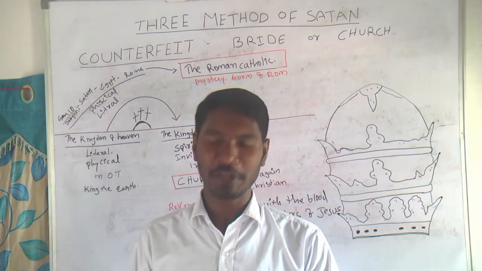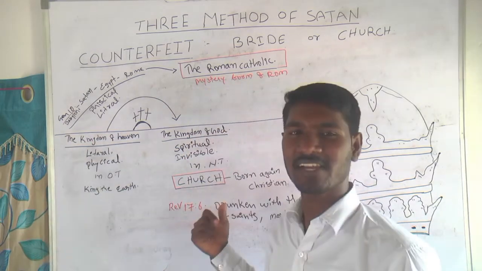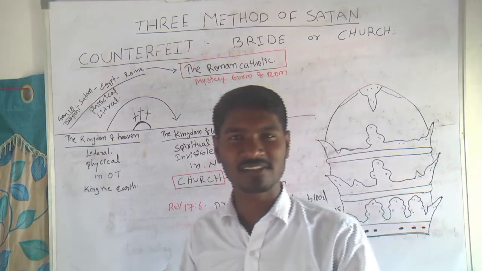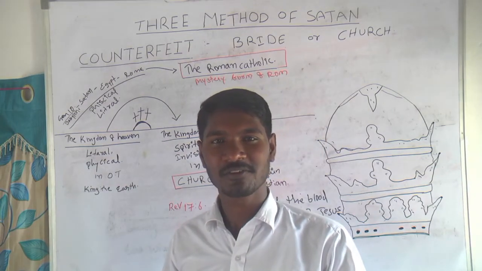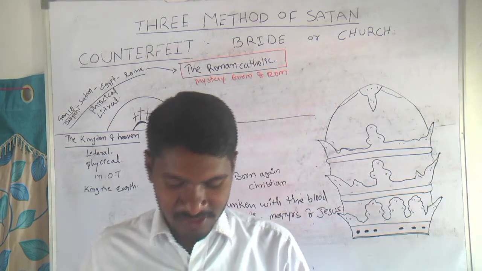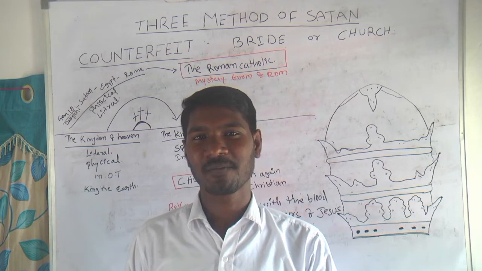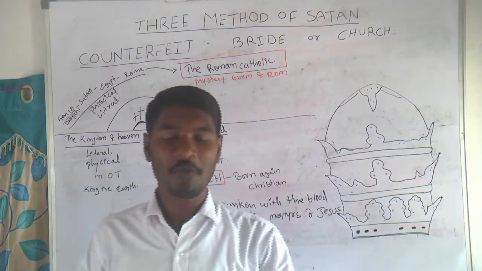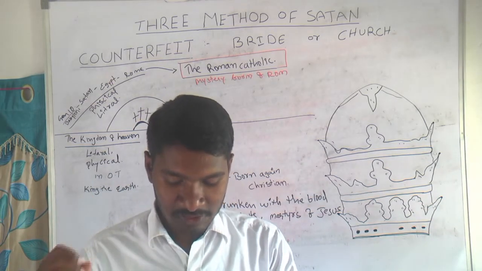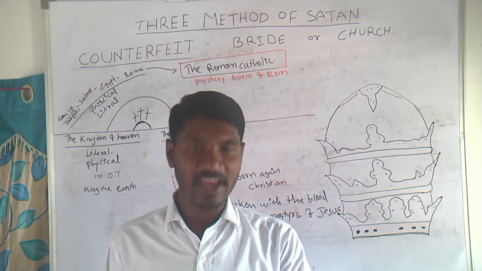Please take Foxe's Book of Martyrs, all volumes. When you read the volumes, you will come to know how the Roman Catholic Church was drunken with the blood of the saints. You will come to know, my dear brethren. Please read all the volumes. When John saw this woman, he was shocked. Revelation chapter 17 verse 6 says that when he saw that, he was shocked. This woman called herself a Christian church, and here she is drunken with the blood of the saints.